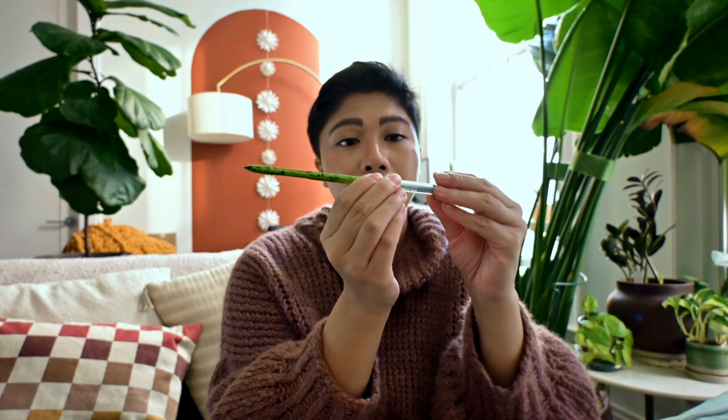I believe this is the large one, but essentially you leave it in the soil directly, and it has this paper indicator that when wet, it turns blue, and when it's dry, it's white. So it makes it super easy for you to just mosey on over, walk around, and when you see that it's white, oh, I have to water this thing. Oh my gosh. Or if it's blue, thank God I didn't water you. I got these on Amazon.